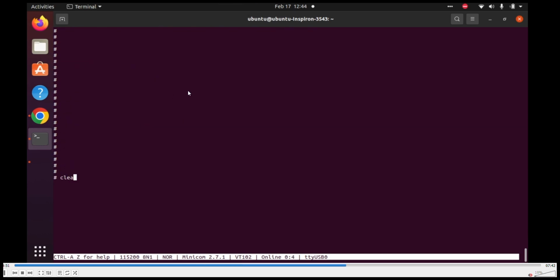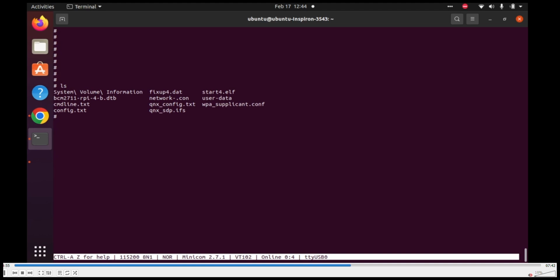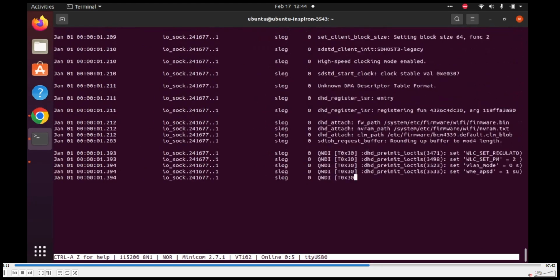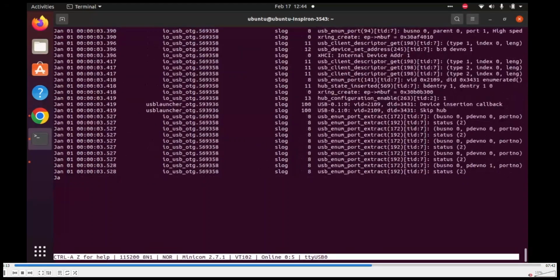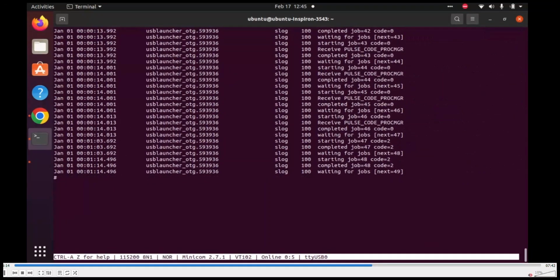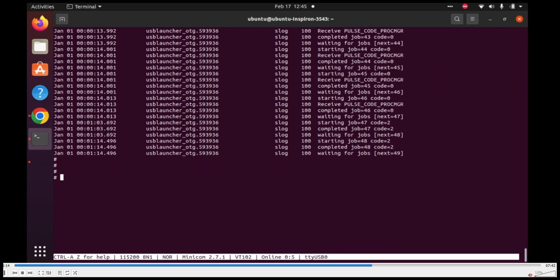Okay, I will clear the logs, and then now I'll run slog2info. What you will get in slog2info is the complete logs. This is the logging utility on the QNX side.